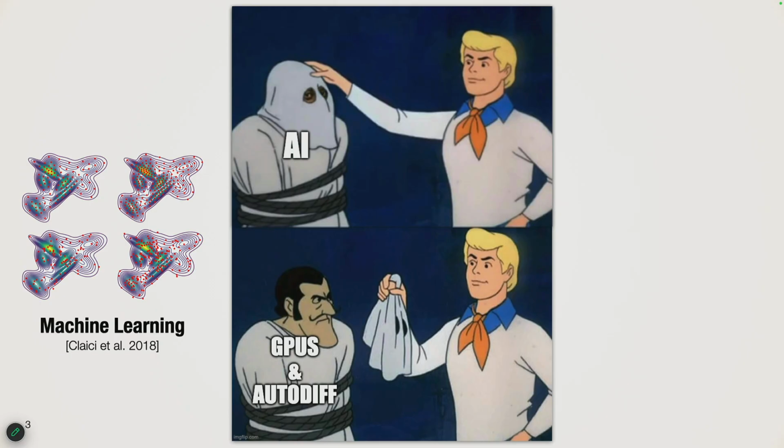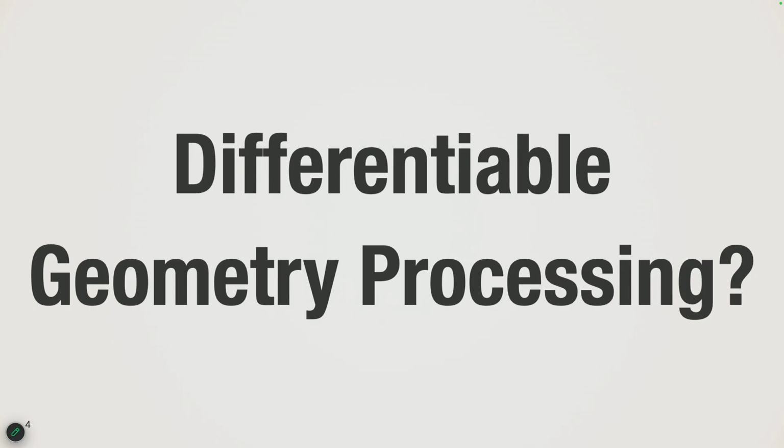The algorithms we come up with, the way we implement them, just don't really nicely plug into this large ecosystem. And so the thing we're going to try to do today is combine learning algorithms with classical geometry techniques. And we're going to try to do it in a way that we have the same amount of convenience and ease of use that the machine learning folks are really used to. And that means that we have to make our geometry algorithms differentiable. But what does that even mean? What does it mean to differentiate a geometry processing?